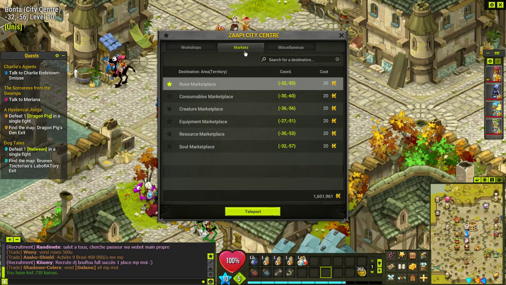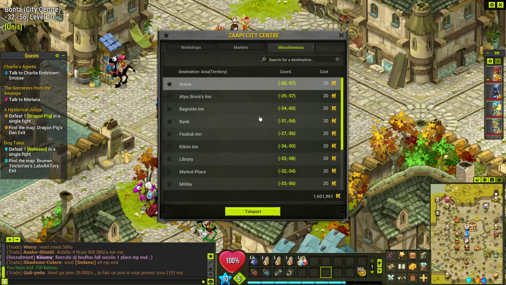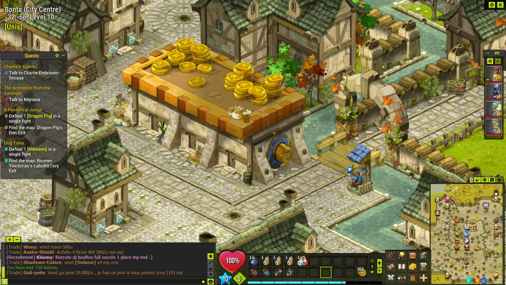So yeah, the quest is located at 1-3, which I believe is in the village. Let's go to the bank and just get the key out.